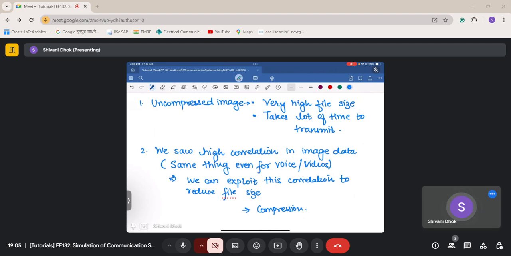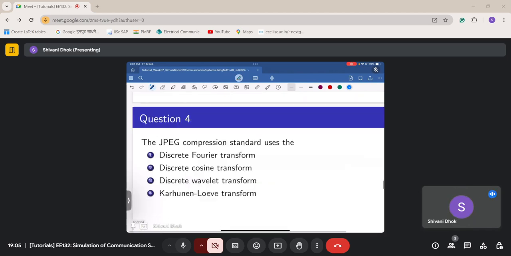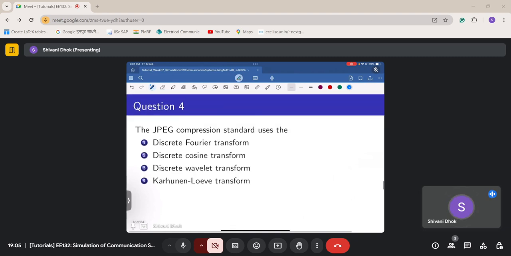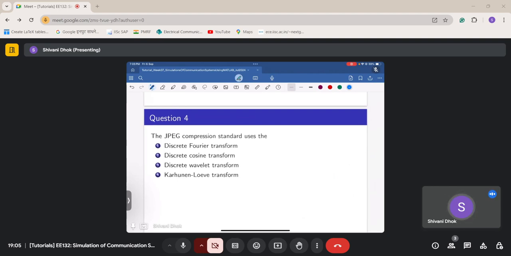Is it clear till this point? Okay, if this is clear, then let me move on to the next question. This is just an information question. I hope that this will be covered in the coming week. This was there in last year's assignment, but it was not covered in videos. Still, I added this question in case something similar comes in this week's assignment. I haven't seen this week's assignment yet.